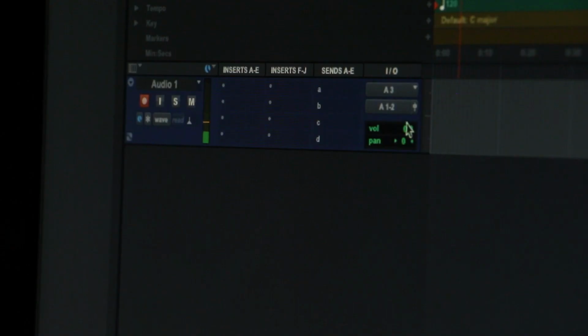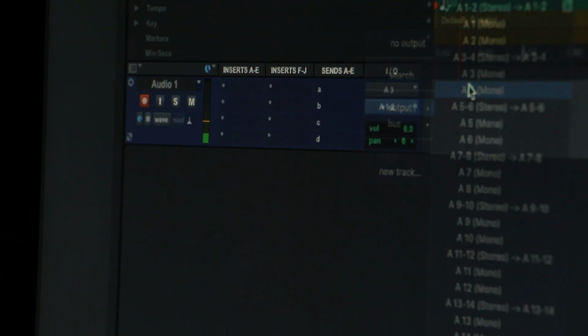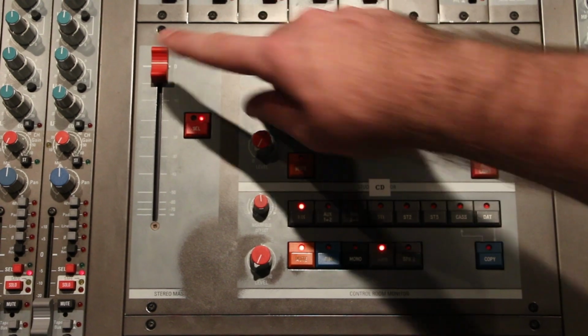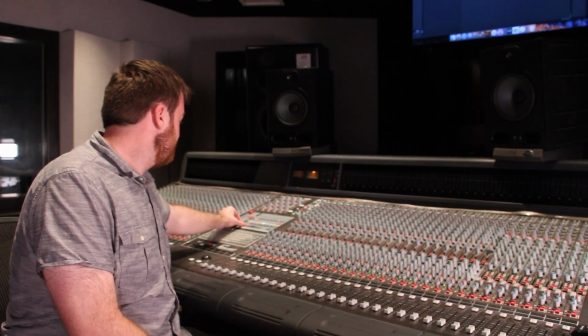We'll change our input to 4, meaning our signal is coming through on the 4th channel on the monitor side of the board. Now there's just a couple quick things you need to do to get sound coming out of the monitors. We're going to bring channel 4 up to 0 decibels. We'll bring our master fader up, unmute the speakers, and slowly bring up your gain until you can hear the sound coming through.